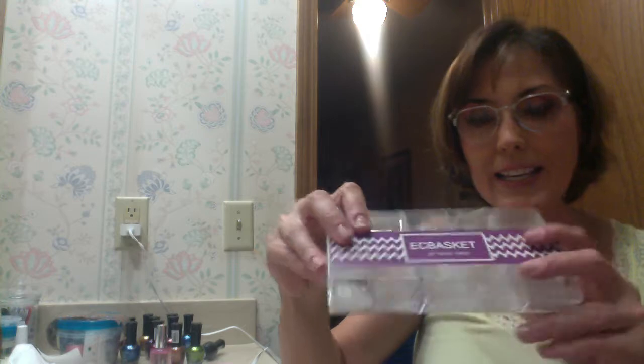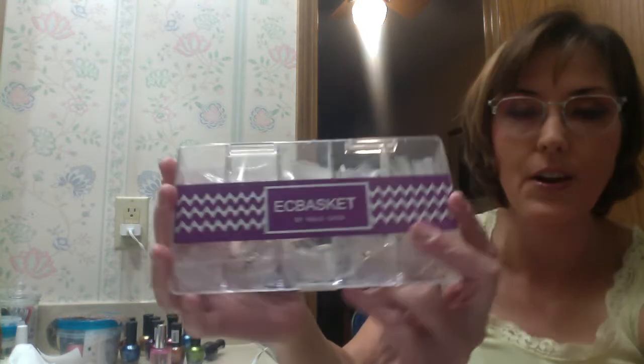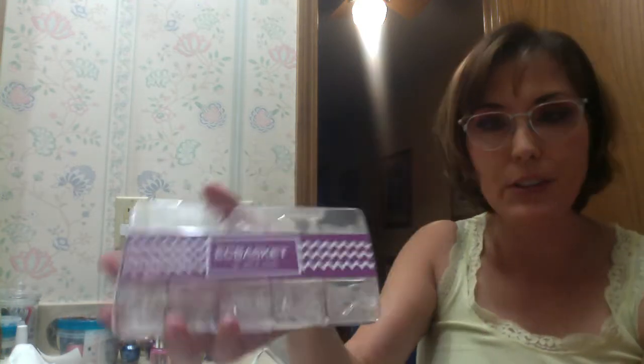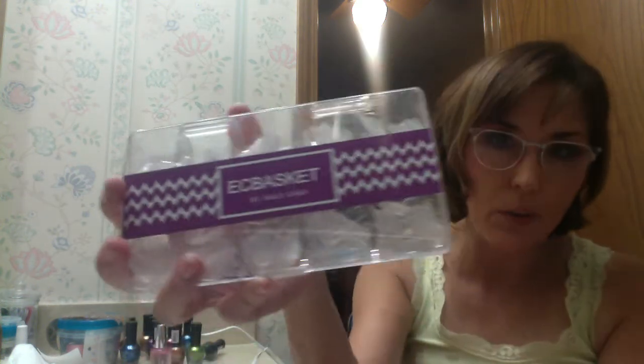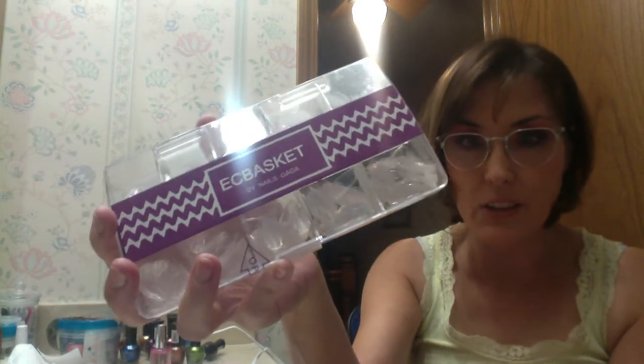These are ECBASKET. A lot of people said they liked them. They got good reviews. These are just plastic, they're not gel. But one thing I like about them, to me, they seem kind of proportional, like the pinky is shorter than the thumb. With the press-ons I had, they're all the same length, and that's how I injured my pinky. You can't take a longer nail for that little teeny tiny nail. Anyway, I got these off Amazon. I can't remember what they were, but $9, $10, something like that.